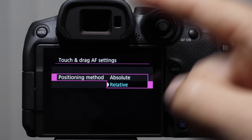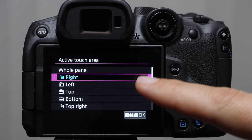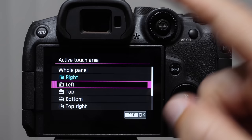And then we get the different touch areas. Typically, it's going to be most advantageous on this side because your nose is going to be over here, right? If you're right eye dominant. If you're left eye dominant, you may only have this top right corner right here. So this screen, everywhere it's white, is allowing us to determine where we would touch and drag the focus settings on our back monitor as we're looking through the viewfinder.